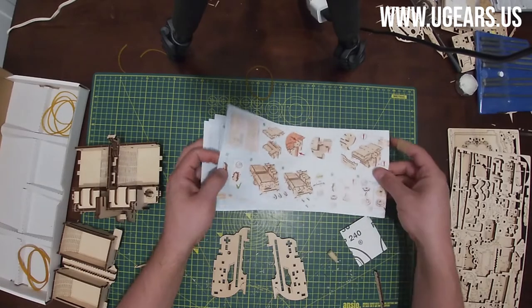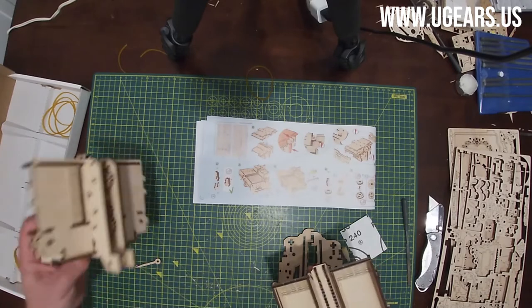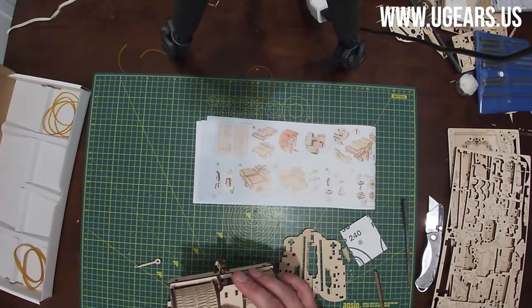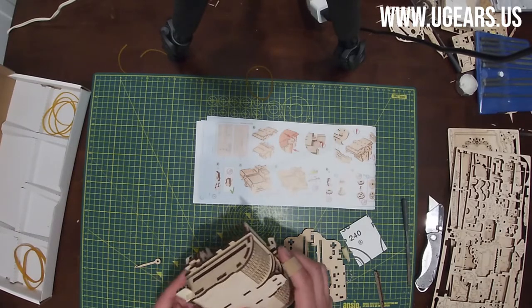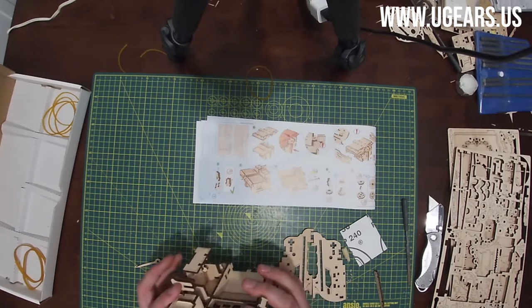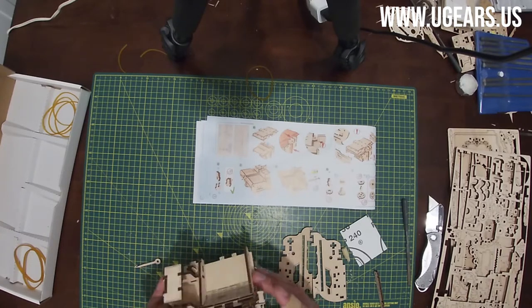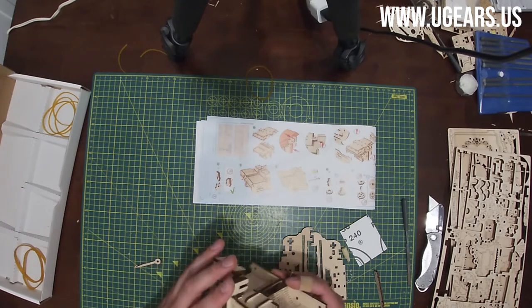Moving on to the page number 14, step number 8. So that whole sub-assembly goes from the bottom where all the gears are at. Let's see. So it should be all the way against the little back here. All the way flat. And as we insert it, that key all the way up.